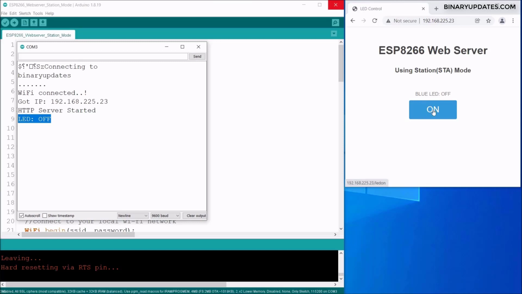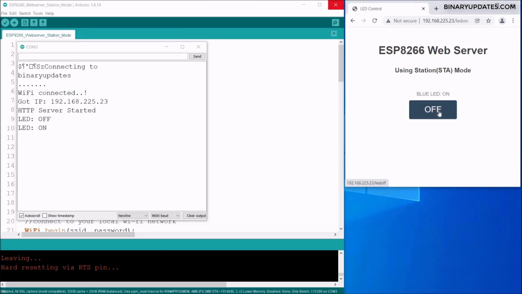Now when I press this button on, it will dynamically change this URL, because the concept of a web server is basically that the client sends a particular URL as a request to the server, so that the server will then serve that request and give us a response back, and then this label will also get changed dynamically. Look at what happens. So let me press the button on.